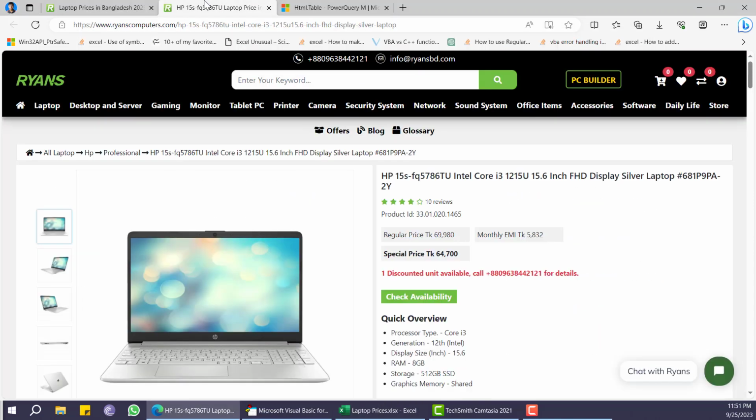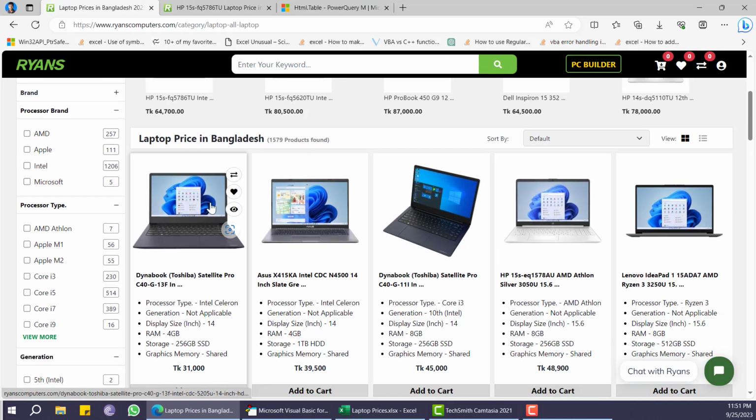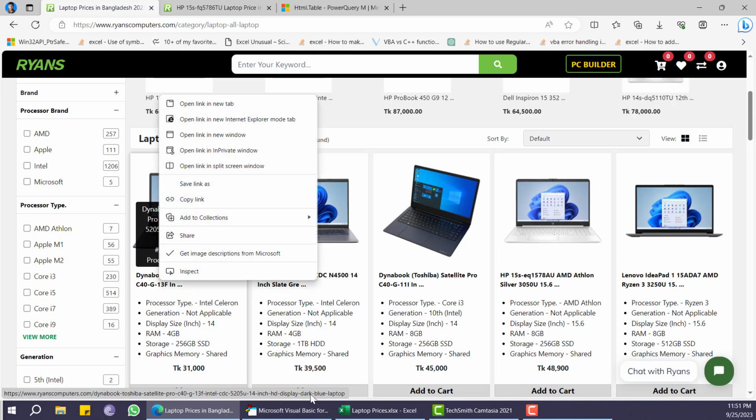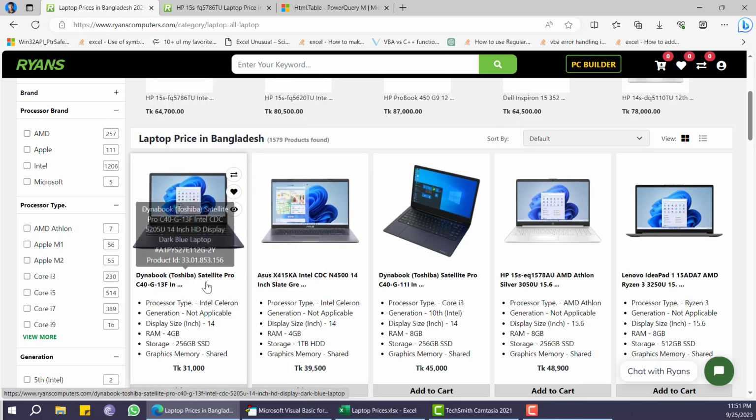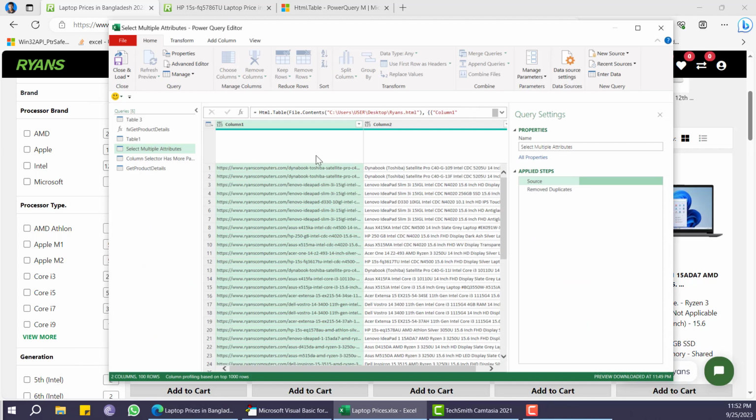Or consider this scenario where you need to scrape all the laptop hyperlinks. If you look at this section, there is the hyperlink to do the comparison in Excel, so that you don't need to click on each of these, and you want to get the hyperlink. That's even easily possible using this CSS selector, and it gives me those URLs, and it's super easy. It's one line of code, and this is so much more powerful.